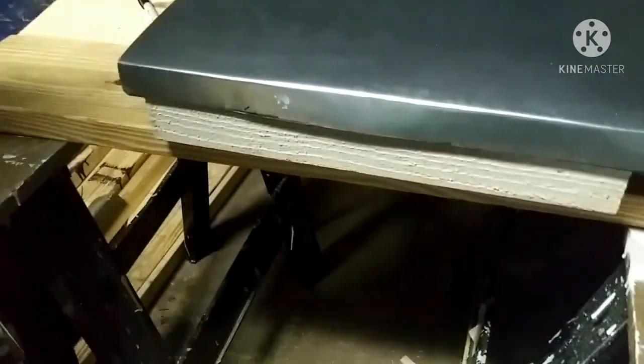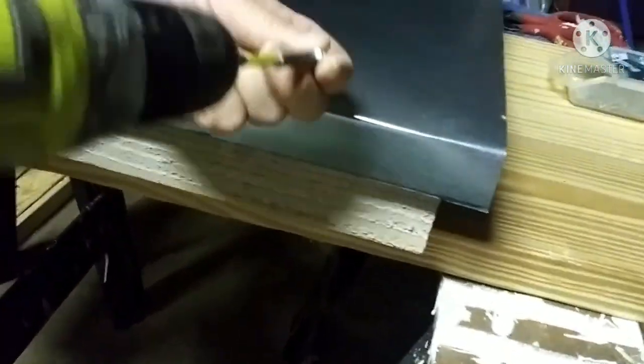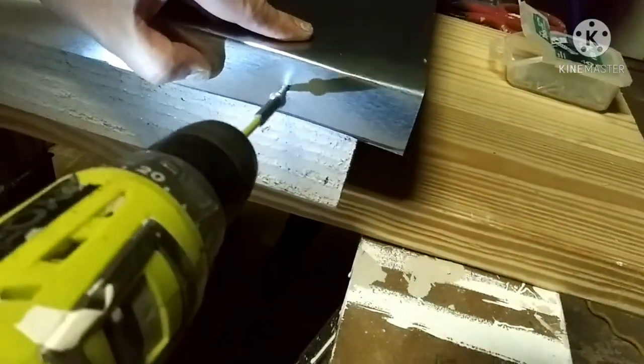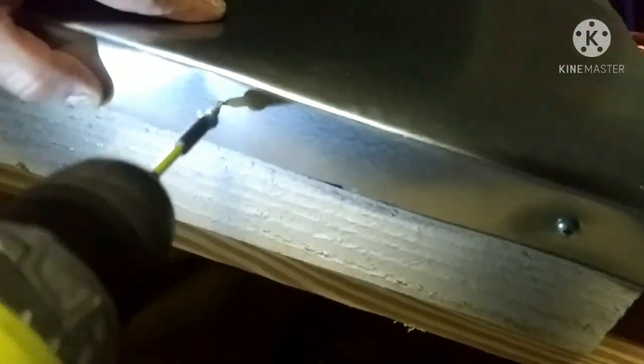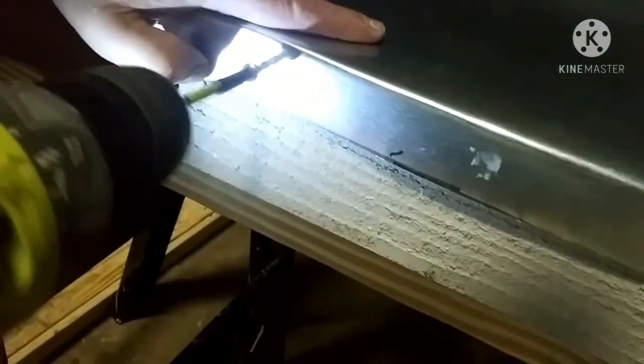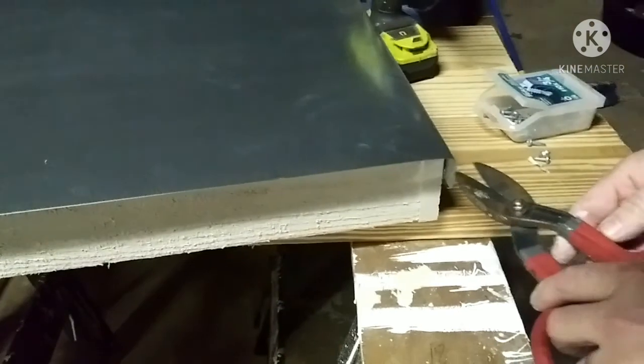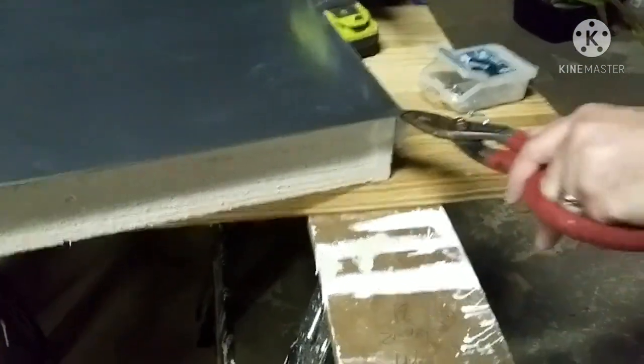So again, I like these metal roofs because they shed a lot of rain, they hold up really well, and you know that they're waterproof and they're lightweight, which top bars are great for people that don't want to lift a lot of weight because you're not unstacking honey boxes. So building a light roof keeps it light, keeps it easy on your back.